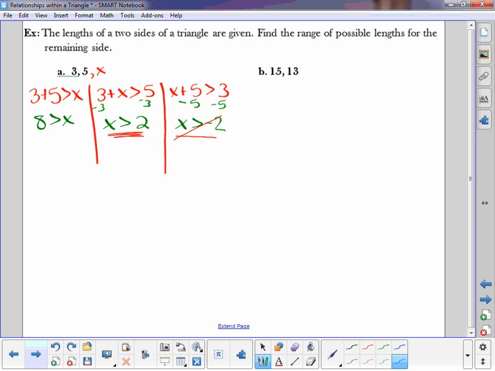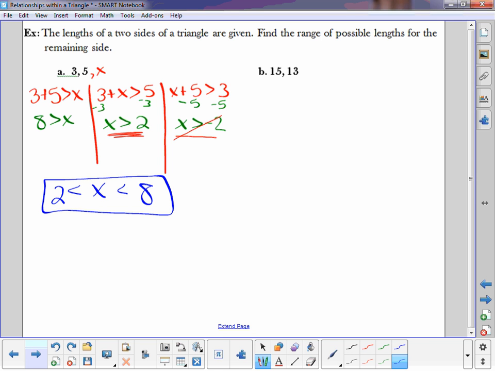Alright, so I have the restriction X must be less than 8, as well as X must be greater than 2. Well, I can just combine that into one inequality. X is greater than 2 and less than 8. And here's my answer. What type of inequality is this called? A double inequality. Yes, but the mathematical term starts with a C. Very good, Patty. A compound inequality. Good. Smart.